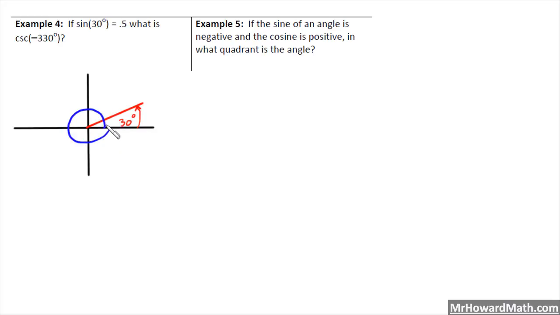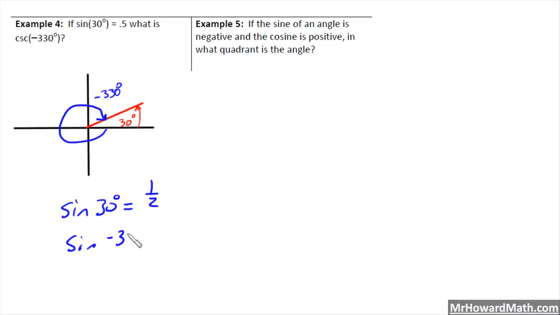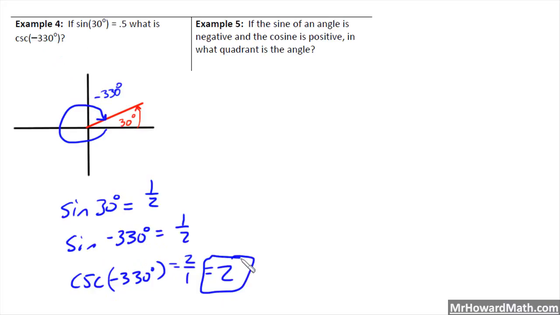So to here was 360. Take 30 off of that, that would be 330, and it would be negative. So negative 330 degrees and 30 degrees are coterminal. Therefore, if sine of 30 degrees is equal to 1/2, then sine of negative 330 degrees also has to be 1/2. And if sine of negative 330 degrees is 1/2, then cosecant of negative 330 degrees has to be the reciprocal of this, because sine theta and cosecant theta are reciprocals of one another. So cosecant of negative 330 degrees has to be the reciprocal of 1/2, 2 over 1, which is just 2. So to answer the question, what is cosecant of negative 330 degrees? It is equal to positive 2.